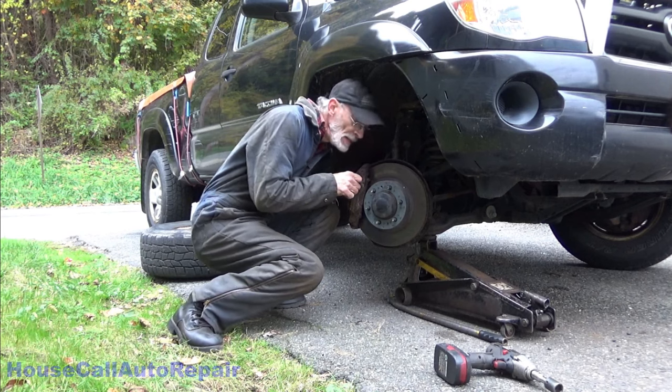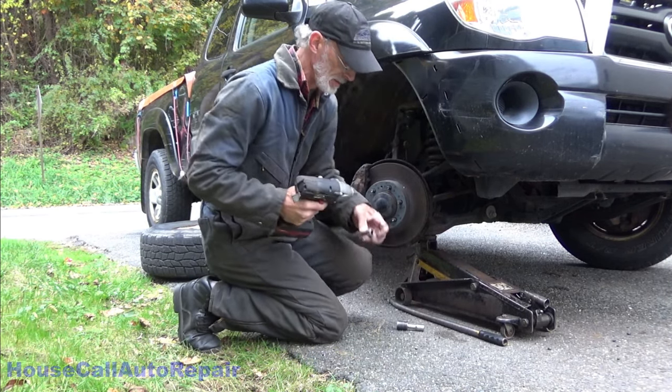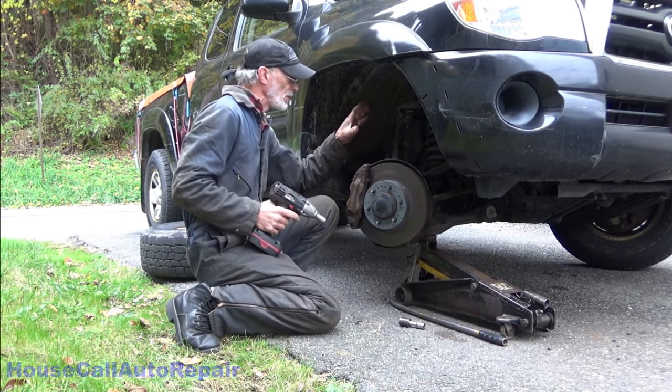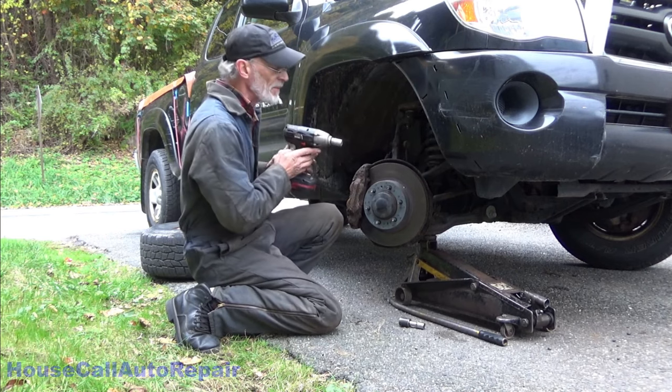First thing we're going to do is get this caliper off of here, and then I'm going to decide whether or not I want to try to just pull the axle out of the knuckle or just take the knuckle off the truck altogether.